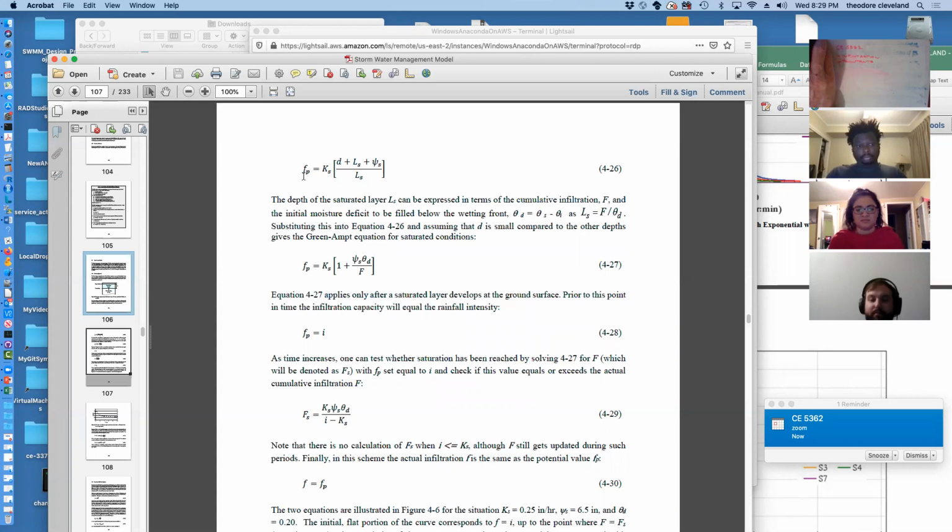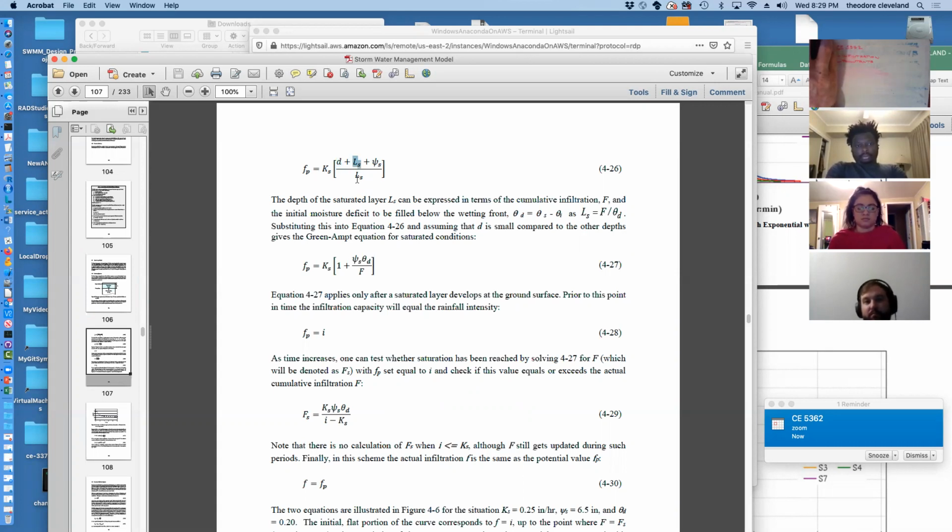Using Darcy's law, we can express a couple of infiltration rates. This is the one I just described in words, which is the initial suction. D is the depth of ponding water above the soil water interface.